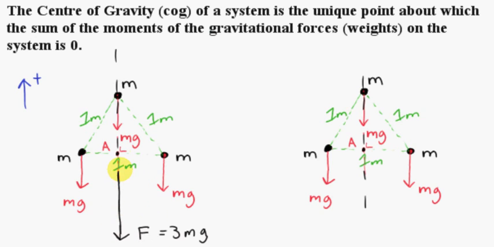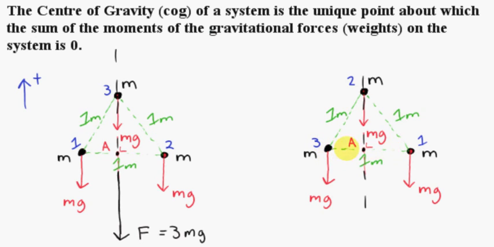Now we know that the center of gravity of the system lies on the line of action of the resultant force. Intuitively we expect it to be somewhere in here, but how do we find the point exactly? Well, we can imagine rotating the system. So let's name this mass 1, this one 2, and this one 3. Of course these are identical masses, but if we rotate the system, number 1 could end up over here, number 2 could end up here, number 3 could end up here. Now we haven't changed the system. The position of the particles relative to each other is still the same, and the masses are still the same.